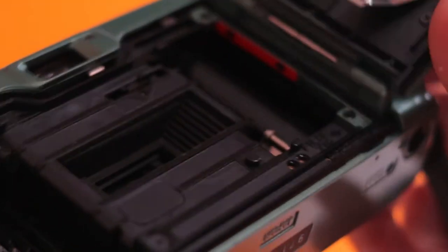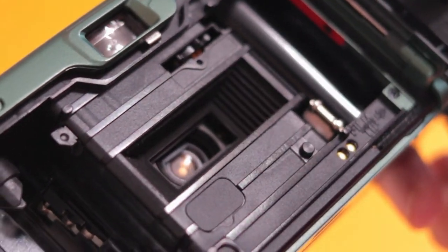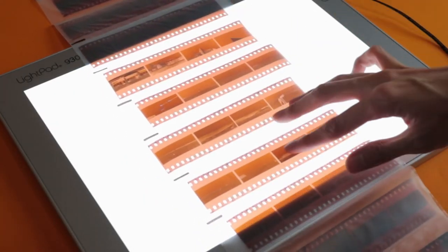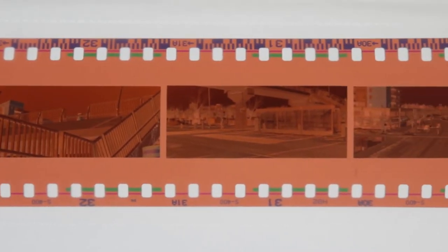And for the Minolta P's, you don't even get the normal option. It's panoramas through and through when you use this camera. So, as you can see, you won't be using the full height of the film, which means that you will get a lower resolution image and is a tad wasteful.